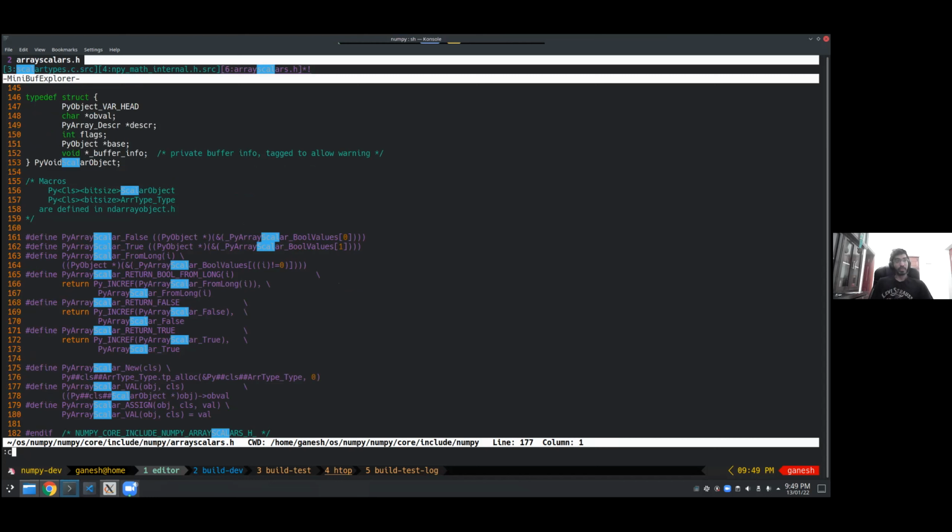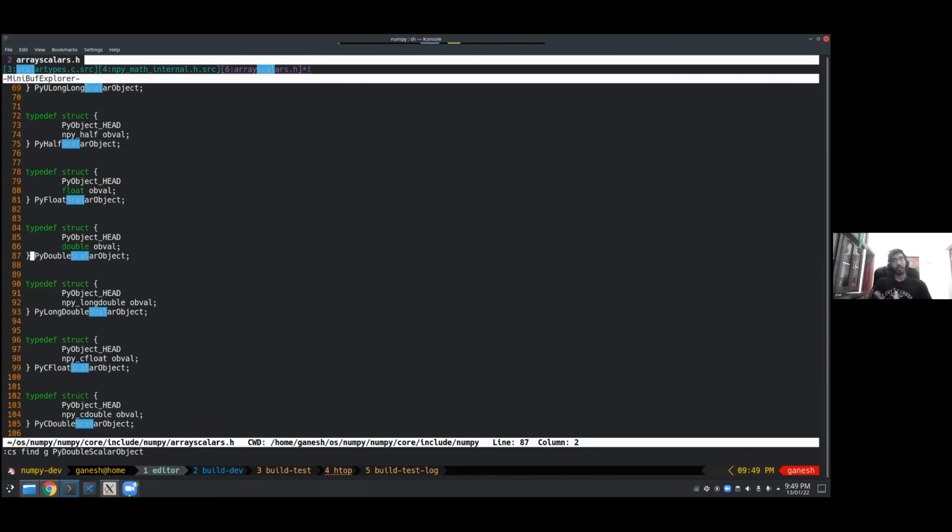So what we do is we use CS and we do find. And after that, there are a couple of things that you can do. So if you press tab, it's going to say ACDE, I'll show you what these actually mean. But for our case, we want to find the definition of this particular object, right? So we go over here and it's going to take you to the exact definition of the object. So all you need to do is CS, something like that.